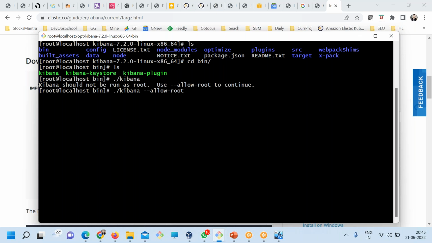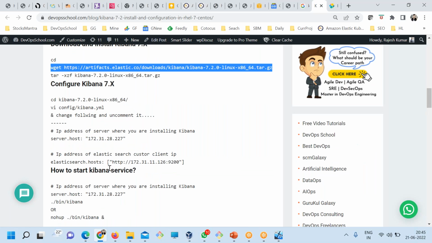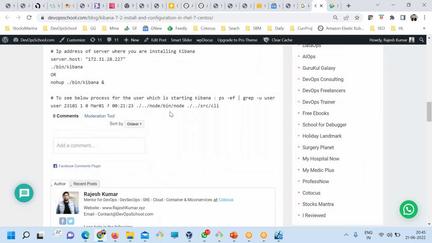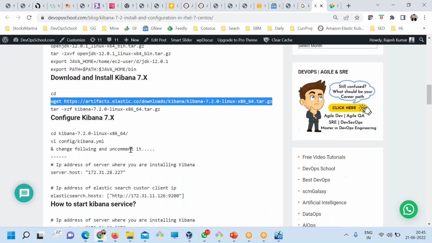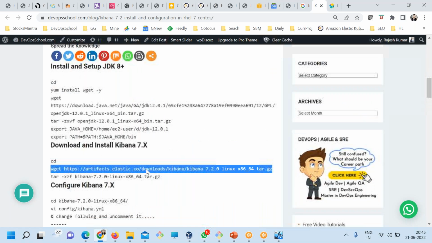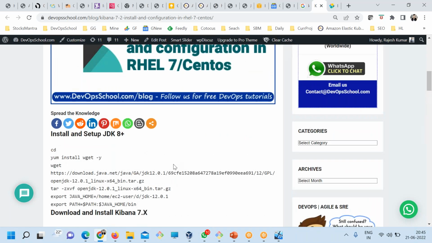So now Kibana is accessible on 5601 or something, the port number. So which is the port number? I think, just a second. It's not here in the document also.